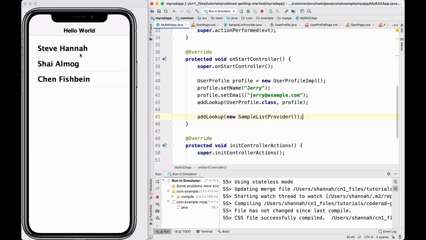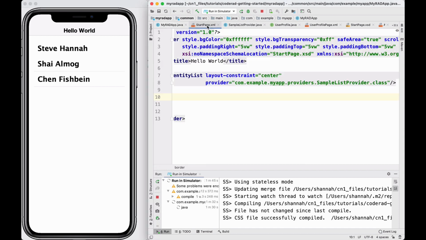And so now that we've added it inside our controller, there's my list, and it's doing the refresh, but there's nothing else there but these three. Every time it does a refresh, it's just going to get those same three. So the next step, as you can see, this list was fairly plain Jane. What if we wanted to change what each row looks like?